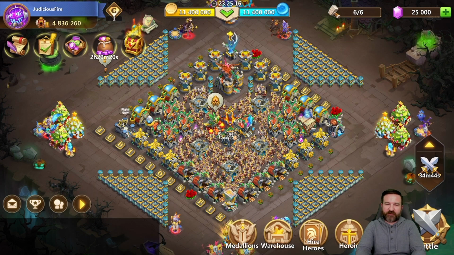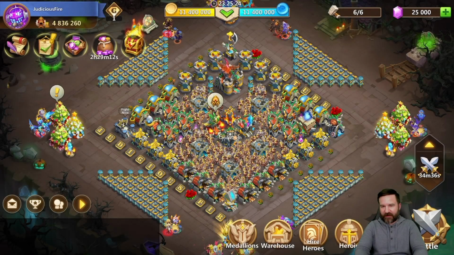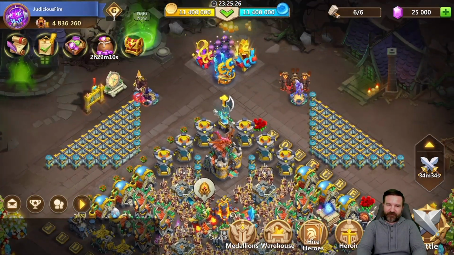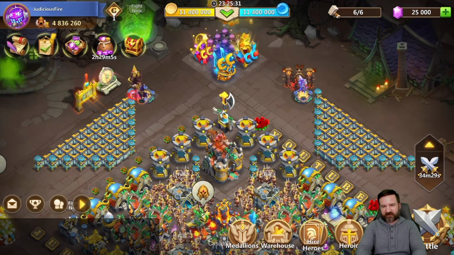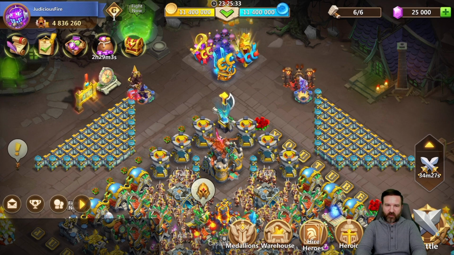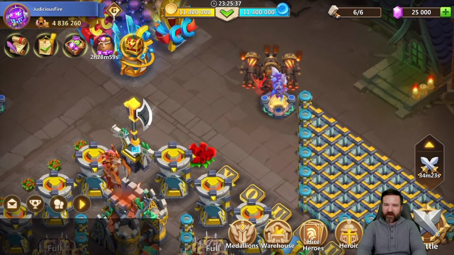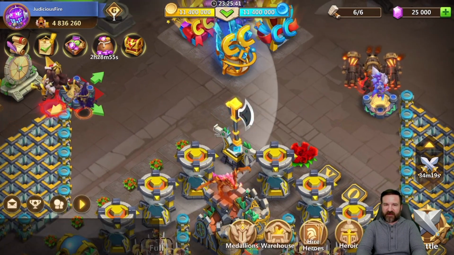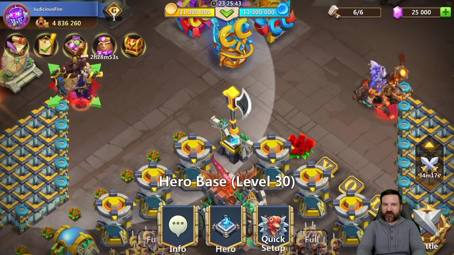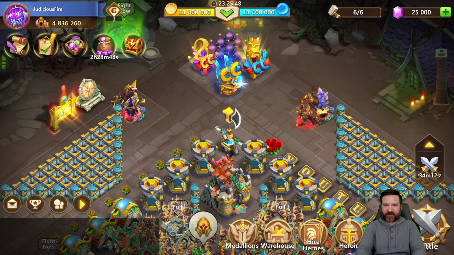Let's get started. Chapter 1, base design. Alrighty, we got base design. Take a look up at the top where the two sets of walls come together. We have two hero bases. Those two hero bases are right up against the walls and they can't go any further to the edge. So right up against the walls, right up against the edge. Got two hero bases right up there.